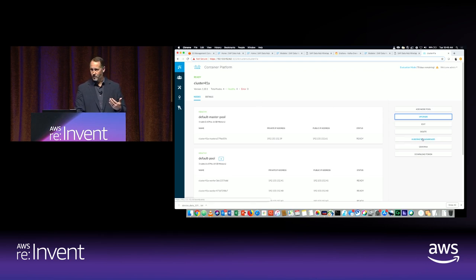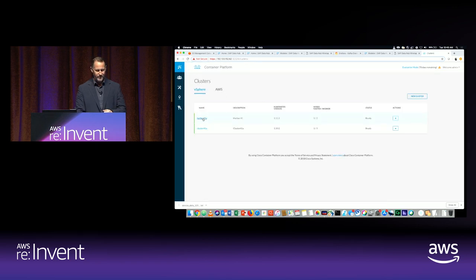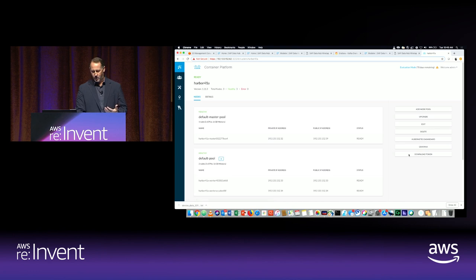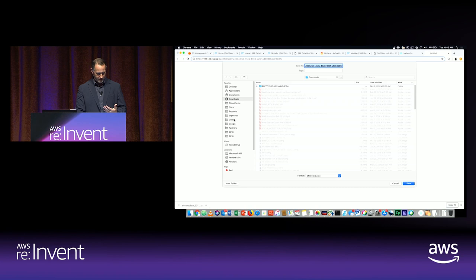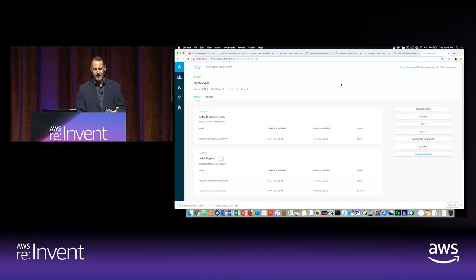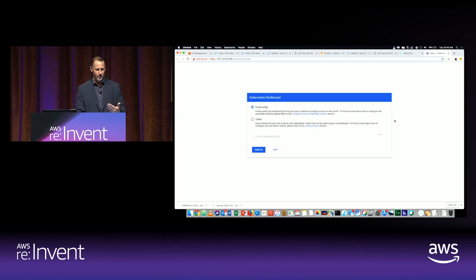So I'm on cluster 41A here. Let me actually go back and show you the harbor, because if you remember on the harbor, we didn't turn on IAM. So normally, I would download a token. This is what the developer would expect. So I'm gonna go here, I'm gonna save this token. This is the access material that is normally needed to access a Kubernetes dashboard, okay? So if your developer was used to seeing Kubernetes, they could install something on their laptop from open source, you could pass in this token, and I can sign in.